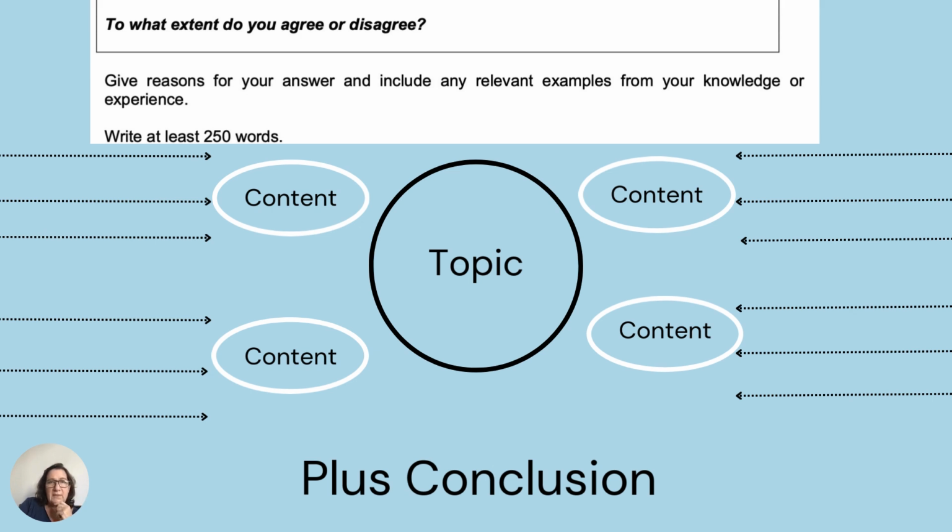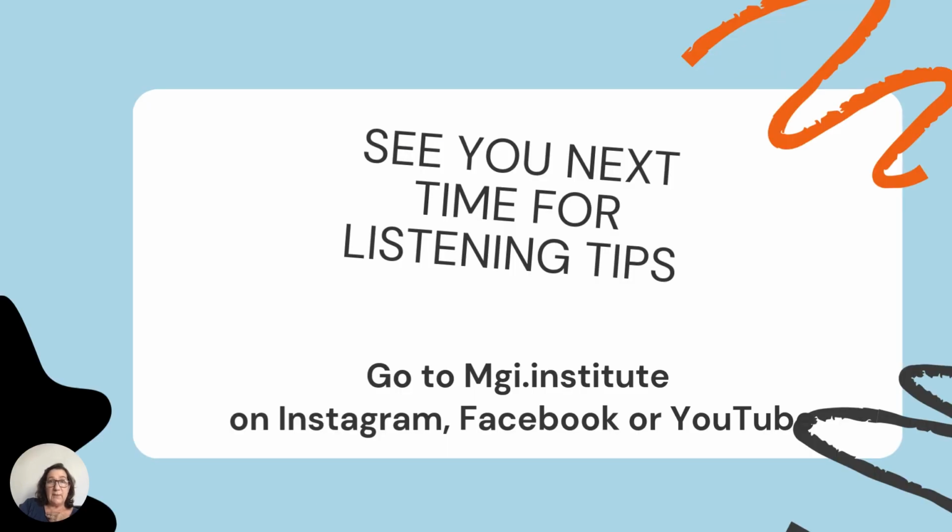So what you're going to do again, you're going to have your topic, and then you're going to have your 3, or maybe if you want 4 body paragraphs, you can have 4 body paragraphs. What's going to go in each one? Spend a couple of minutes planning it, and then just do it. Just do it. So that's all for now.